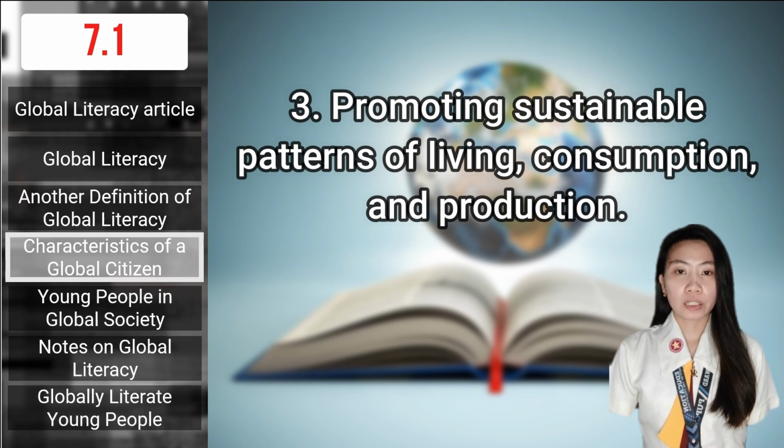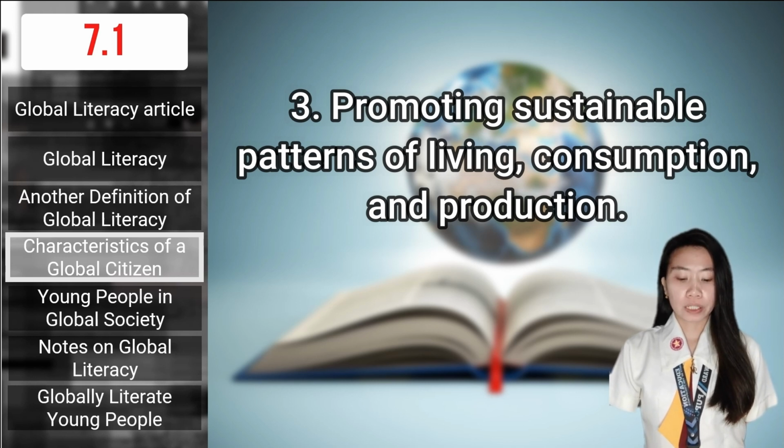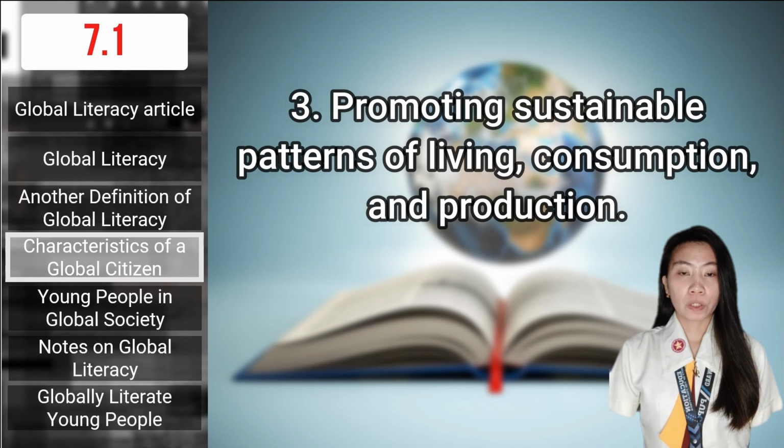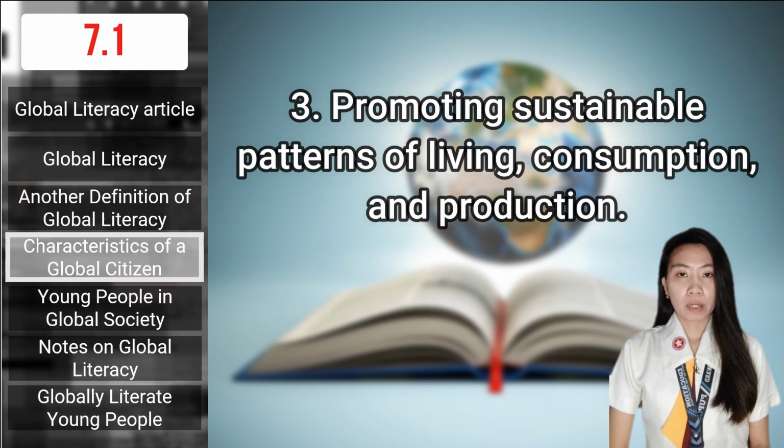The example of this is we should be responsible in using resources and know how to conserve energy, electricity, and water. For example, we need to consume only what we need so that production can continue increasing, because if we consume a lot, it will cause problems to the production.